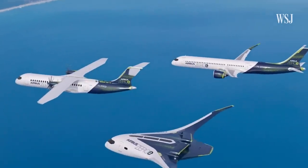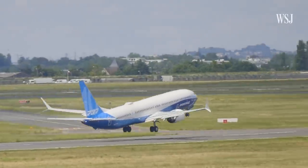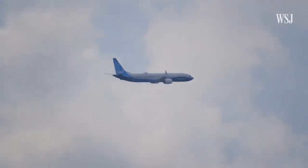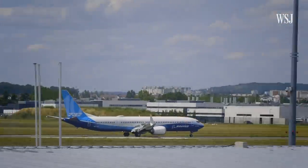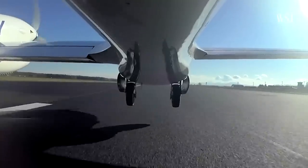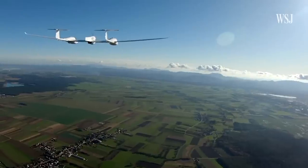And then there's the plane itself. While hydrogen may be lighter than jet fuel, it's actually less energy dense and takes more space than the equivalent amount of jet fuel. That's why the windows on Airbus' render of their hydrogen aircraft stop here — because all of this space would be used as a fuel tank. Obviously fewer seats means fewer passengers, which potentially means less revenue. And even with all that space, right now it's still only enough hydrogen to do short flights, meaning trans-oceanic routes aren't currently possible on hydrogen. To really unleash the power of hydrogen and go long range, we have to rethink the way we fly and the shape of the planes.